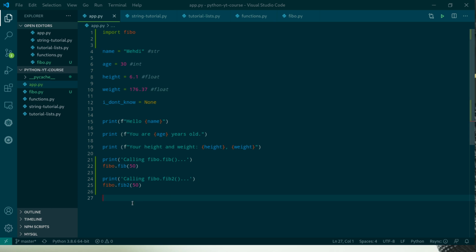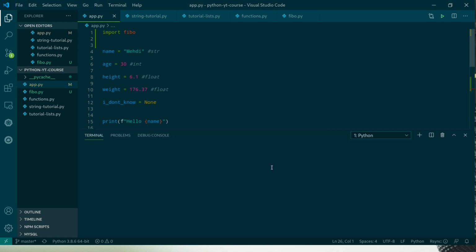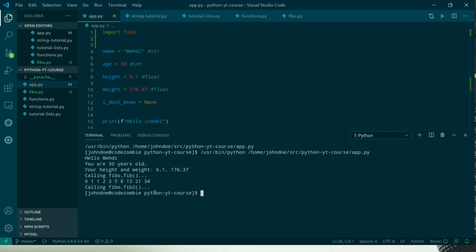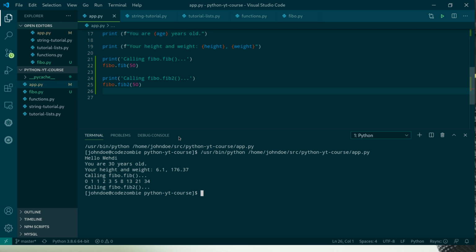And let's run the script. There we go. Calling fibo.fib, you see that the Fibonacci series until that number is displayed for us.